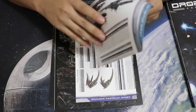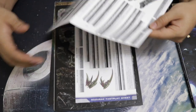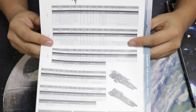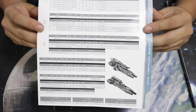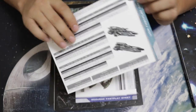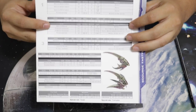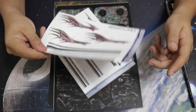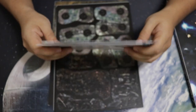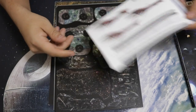Here is basically your quick start guide to the starter set. This is what they recommend you build using this starter set, and then these are the rules that go along with that build. So you get one for UCM and one for Scourge. I plan on building these starter sets based off of these, because my understanding is that it helps you learn the game a little better to start that way. So that's the route I'm going to go.